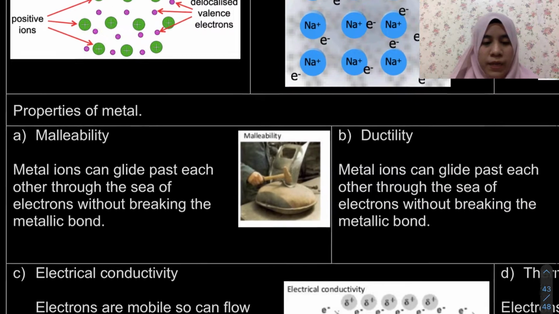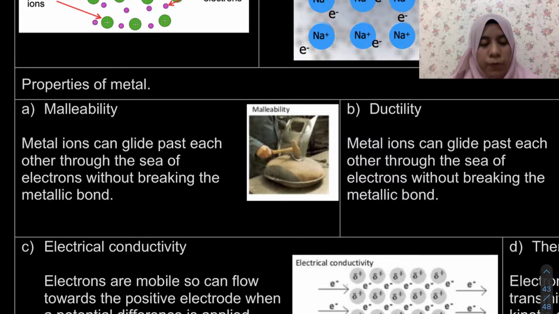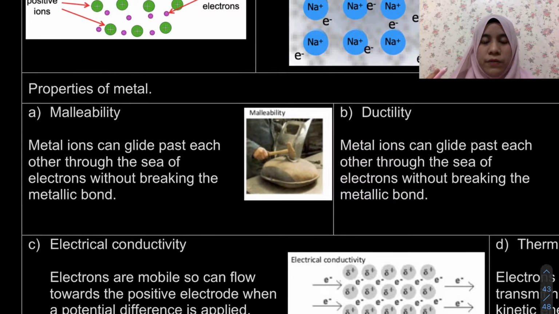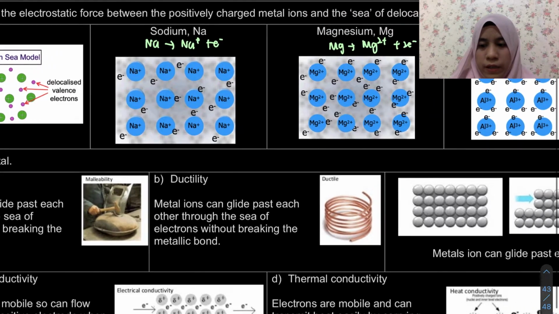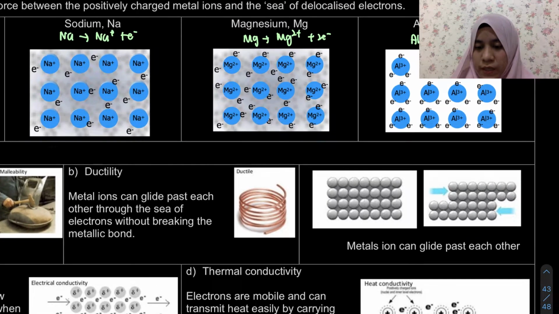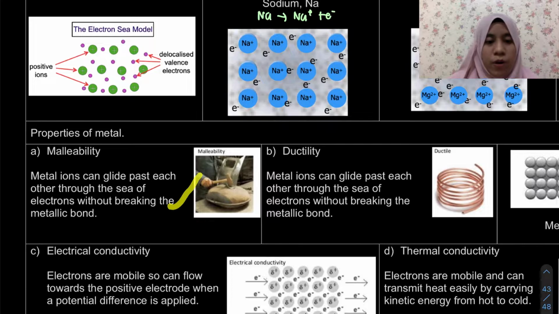Okay, next, from the properties of the metallic bond tu, kita akan tengok what is the properties of metal. So malleability. Malleability tu, it means that our metal tu can be shaped. It can be hammered. Yang ni macam dia tengah hammer kan, dia tengah shape kan dia. Okay, so why can it be shaped, even though it's very strong, sebab dia ada very strong electrostatic force kan, so sebenarnya it has a higher boiling and melting point. However, even though it is very strong, tapi dia senang untuk dibentuk. Why? Because the delocalized valence electron tu makes the metal ion can glide past each other.